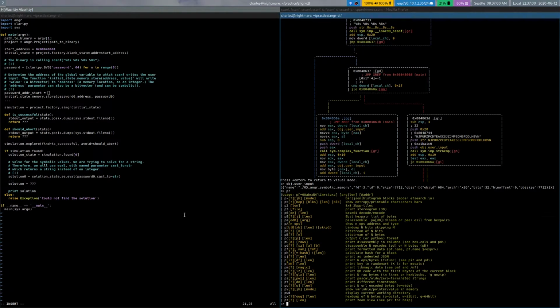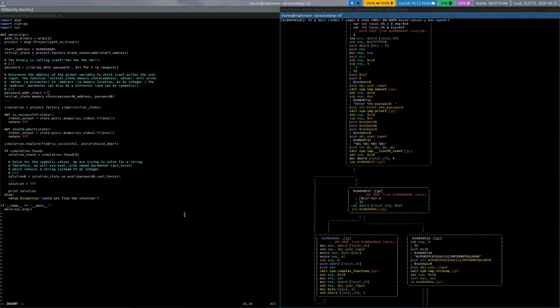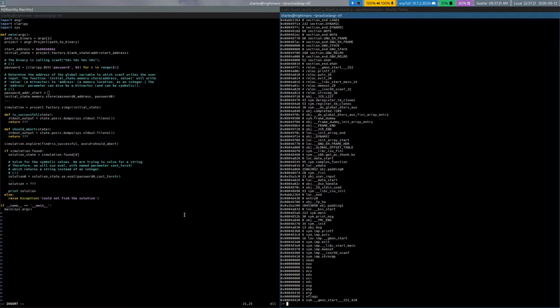Print an address. So no dot. Yeah, there it is.